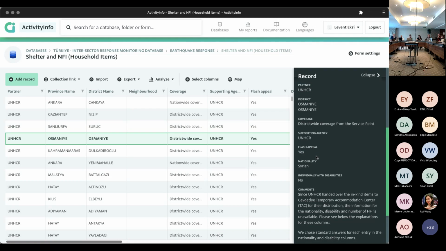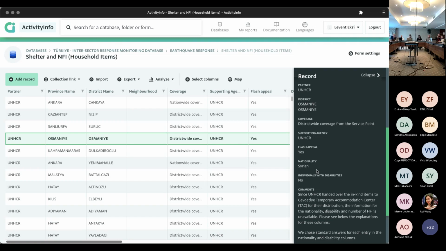Then we are asking if the activity is funded by the flash appeal or through repurposed cash. Then we are asking who is benefiting with regards to nationality. Knowing the area, Turkish citizens, Syrians, and refugees from other populations or foreigners from other nationalities are also here.